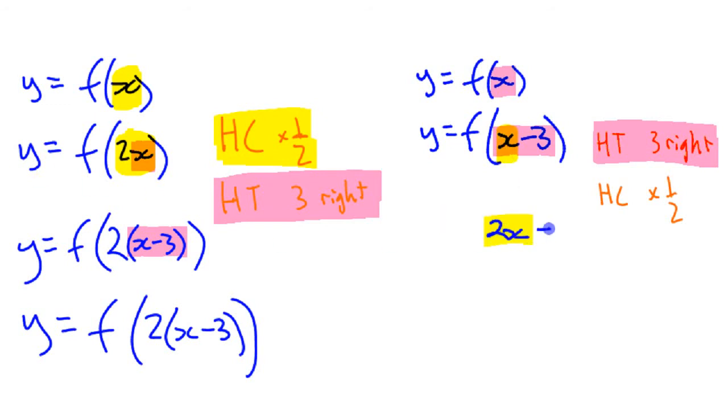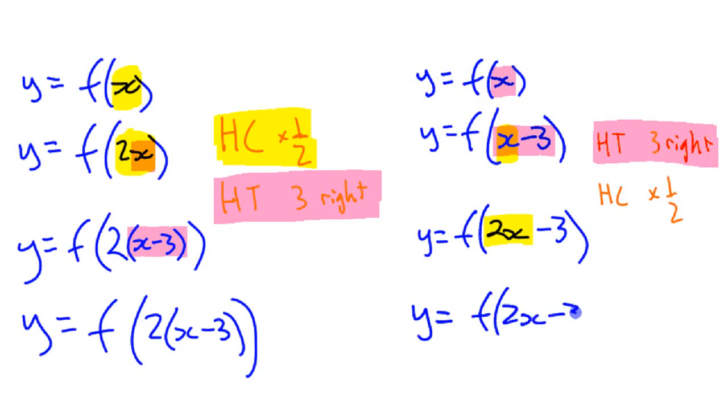Now here we don't have brackets around that 2x. You could put them if you really wanted to. You could put an extra set around that, but you don't need them if the next thing's a minus there, because multiplication is going to happen before that anyway. So let's fix that up. Oops. And we get that, right? This is y equals f of 2x minus 3.